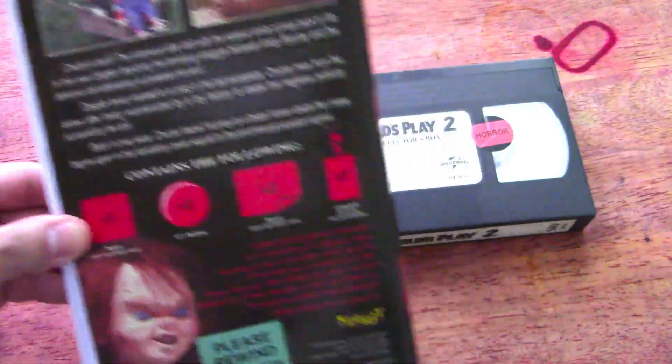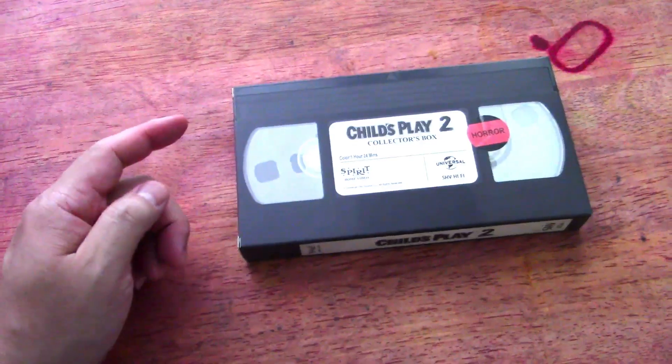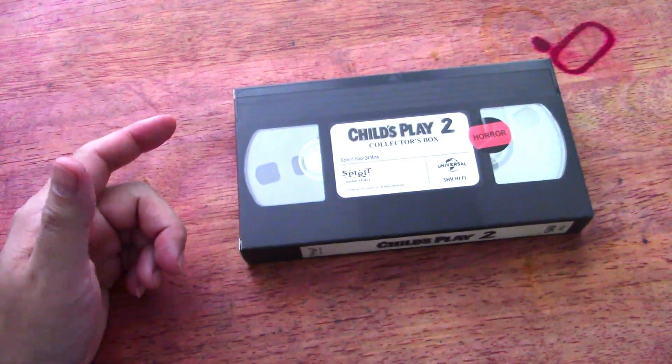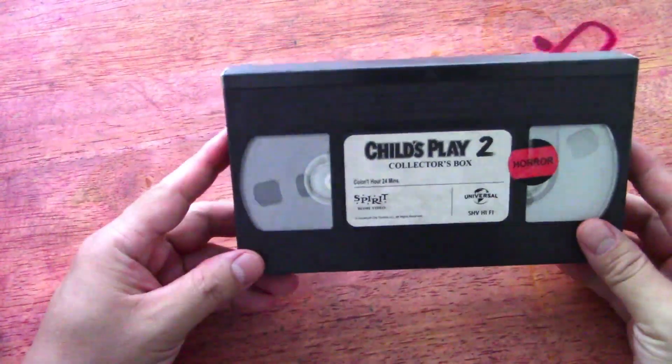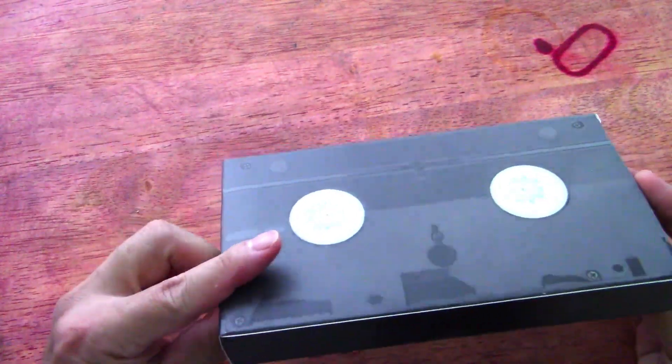Inside of this whole deal is this, which is neat. I actually have not opened one of these up yet. And of course last year when I heard about them, I was last to realize, and by then they were completely wiped out. I know the Halloween 2 one was pretty popular. So this one was just kind of laying there and I figured I'll grab it.